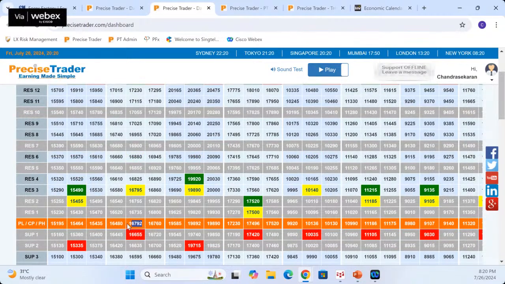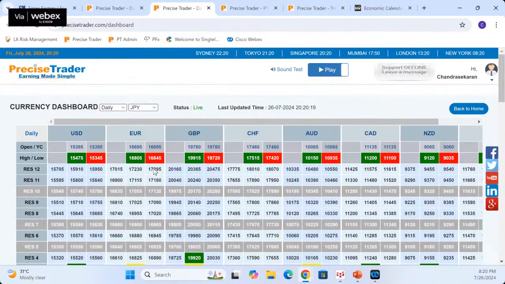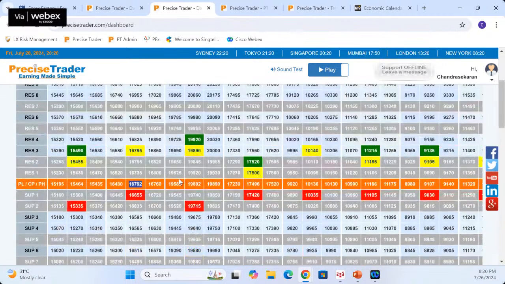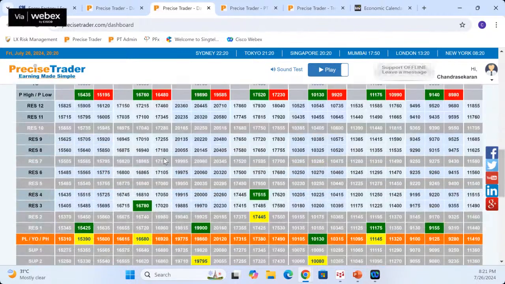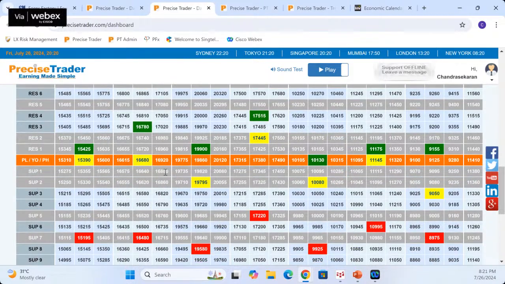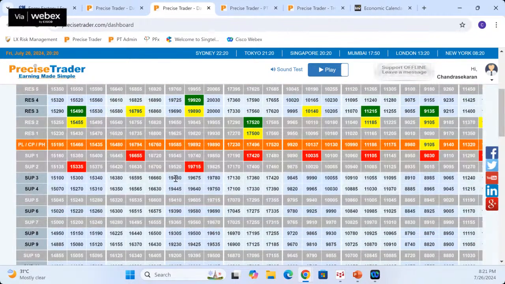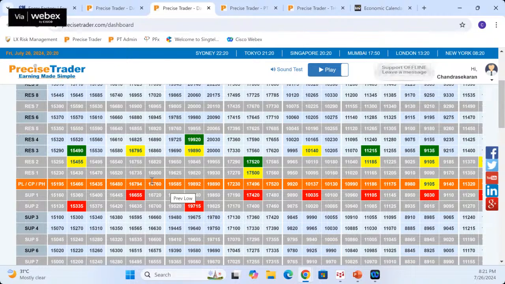Right now the market is trading at 67.90, and the current high is 68.05. If the data is good, I'm expecting 68.20 to break and it can go higher. How high can it go? It can go up to 168.80 and 169. So I think this is a good bet. Admin, please help me put in this trade for me also.